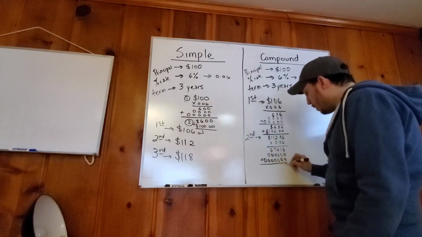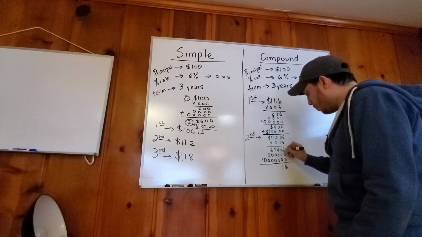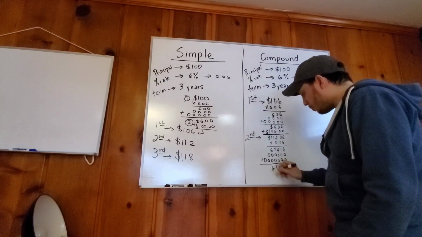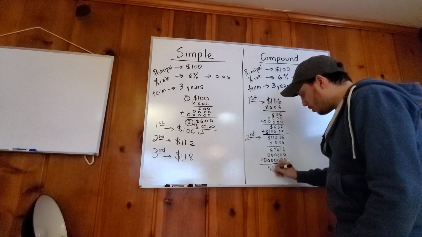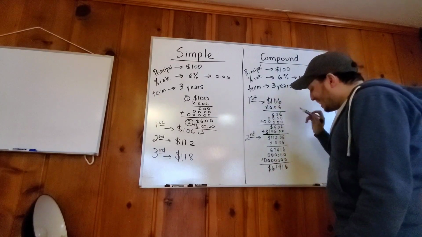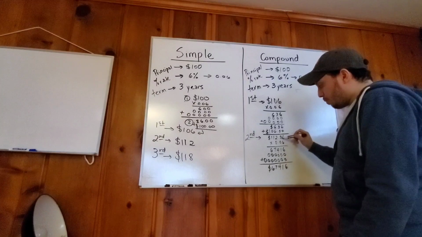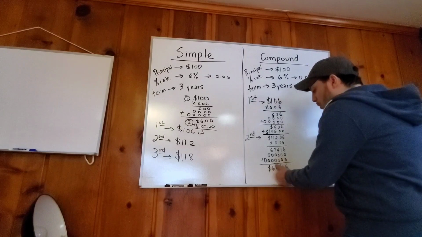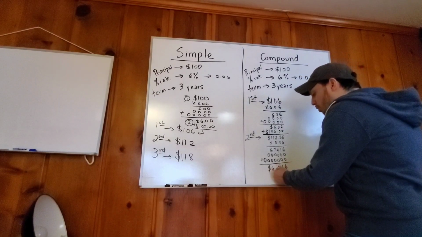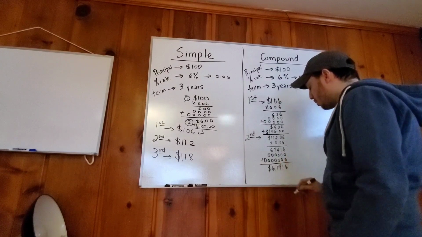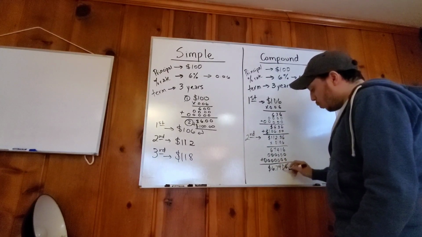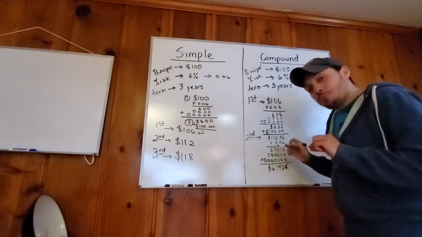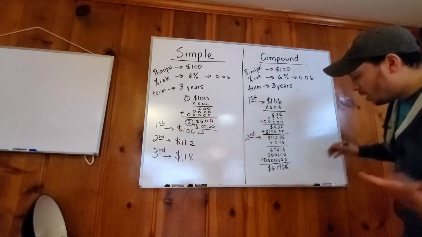We add it all together. 6 gets here. 1, 4, 7, 6. I don't really care about the zeros, to be honest with you. How many decimal places do we have here? We have 2 from the 36 and 2 from the 0.06, so we need 4 decimal places. Hold on a second. Pennies only go until the second decimal place. Yes, that's correct. So this 2, unless the 1 is going to make the 4 round up, we use it. But because in this particular scenario it didn't do anything, we just leave it like that.